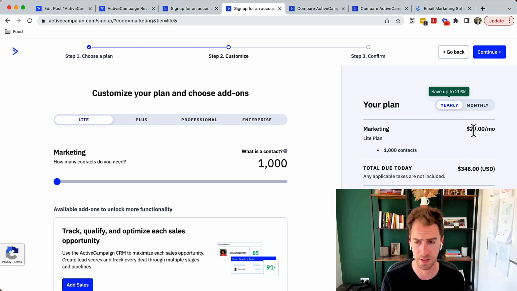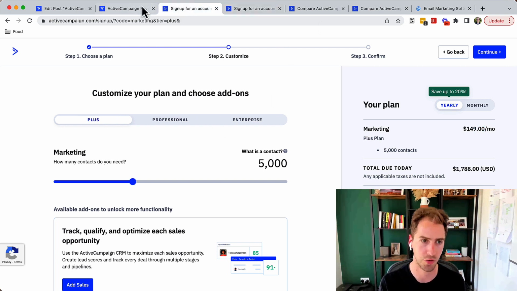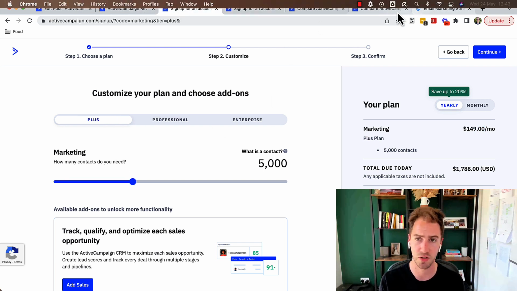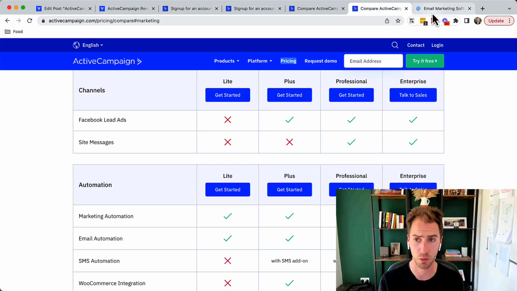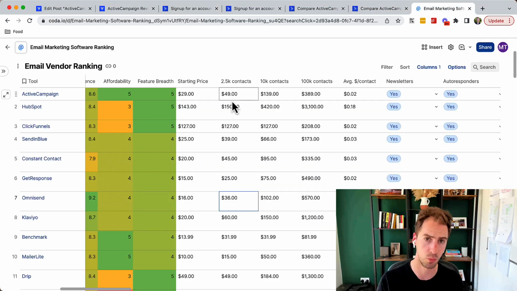You used to be able to get ActiveCampaign for $19 a month. Now the lowest is $29, but you get more for it. So this is really more just ActiveCampaign have repackaged what they already had into a way that makes a bit more sense for users, but it is just a bit trickier to work out how much it costs. I don't think this fundamentally changes the fact that ActiveCampaign is still the most affordable platform for the level of features that they offer, but it does make it a little bit harder to say this is how much you're going to pay based on the number of contacts.